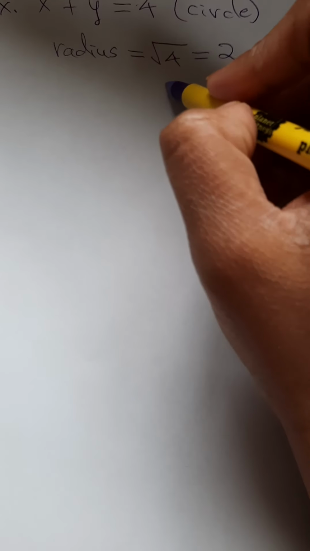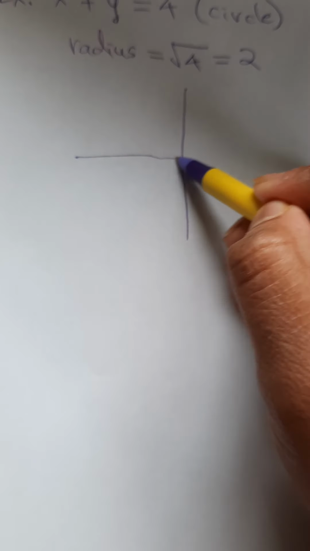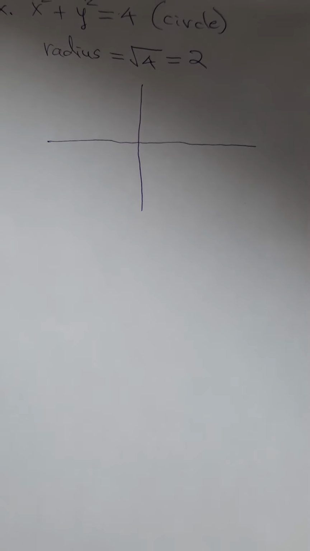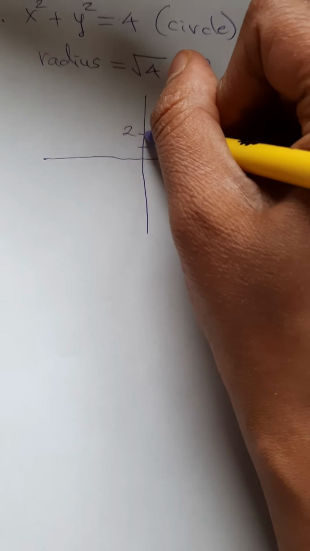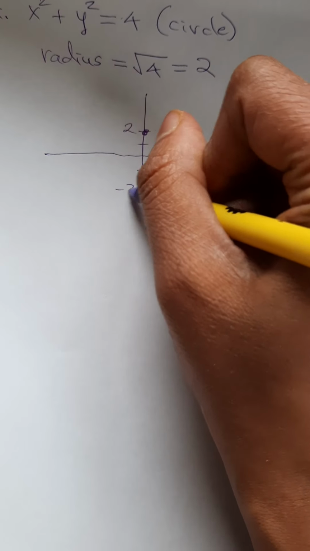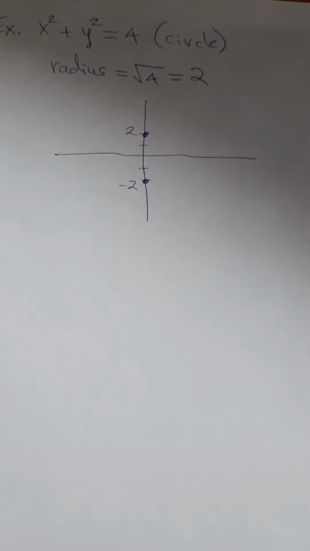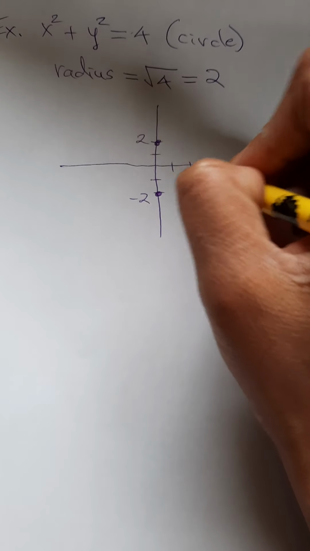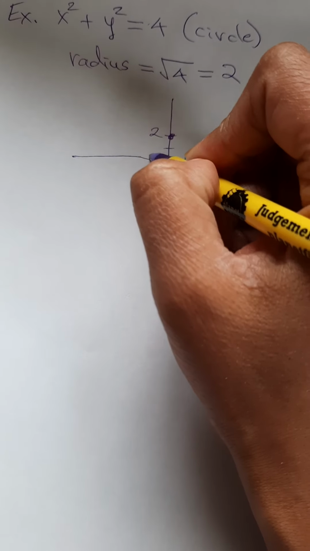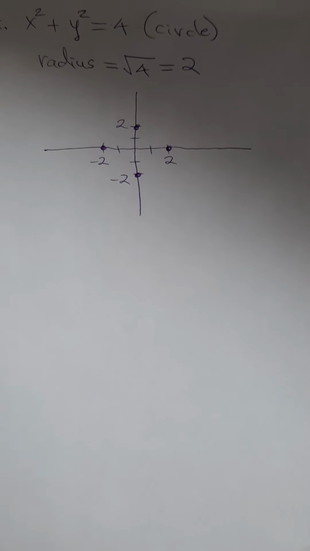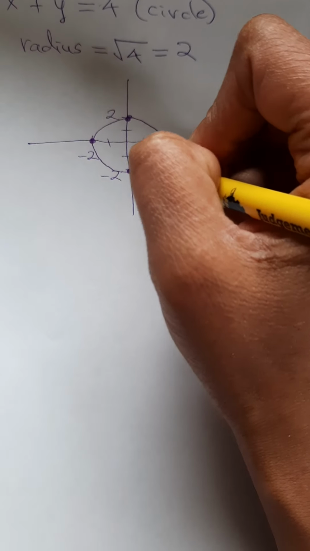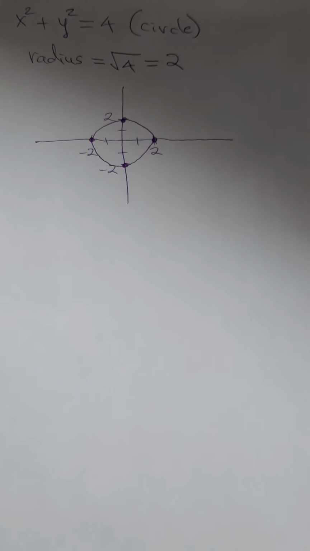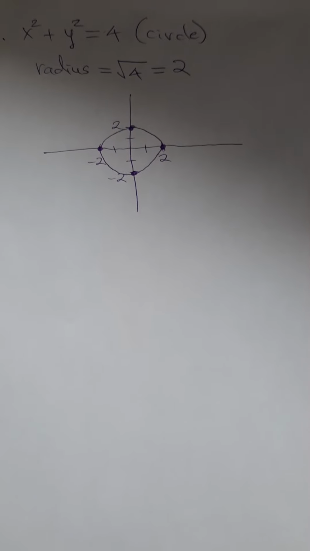We can draw a quick sketch, just so everyone can see this. The reason we're sketching it out is because we do want to write down the domain and range as well. When the radius is 2 like this, the center of the circle is at 0, 0. So it's basically 2 units in all 4 directions. Does everyone see that? Because I have a radius of 2, I'm going to join the dots together to form my circle. This is just a rough sketch.